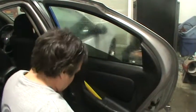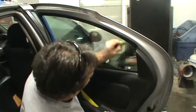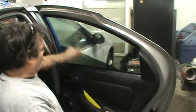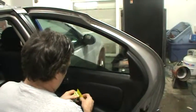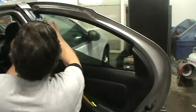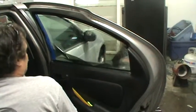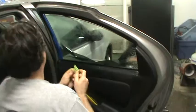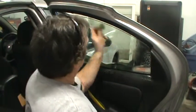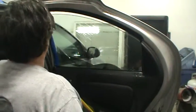Window up. You have our squeegee. You have our knife. Great tool. Drop it down, bump up 1/4 inch, okay, was.